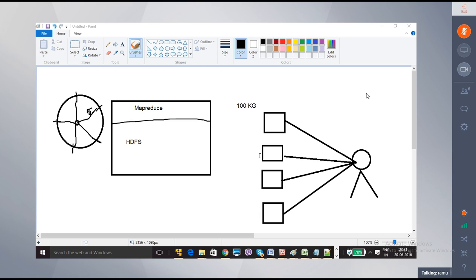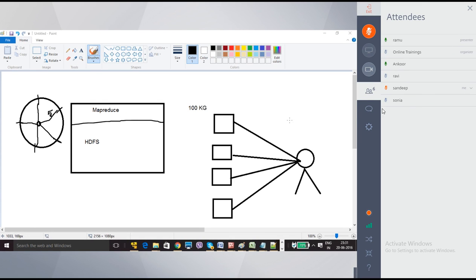So we are winding up the session for today. Is there anything else for me? The organizers. Yeah, hello.